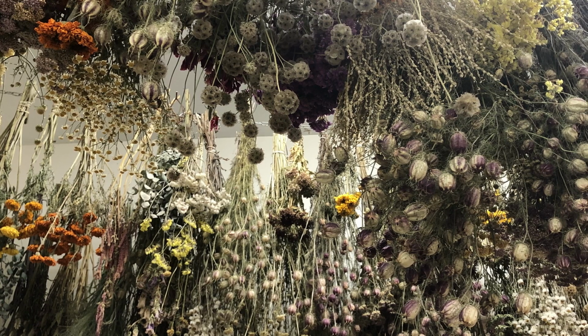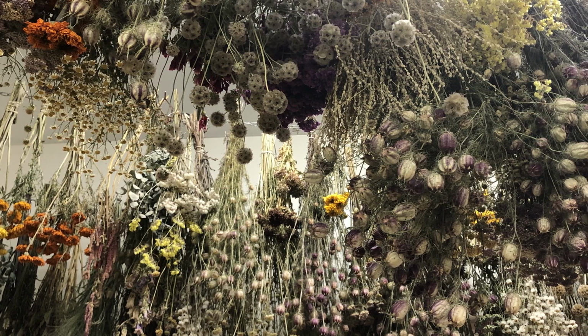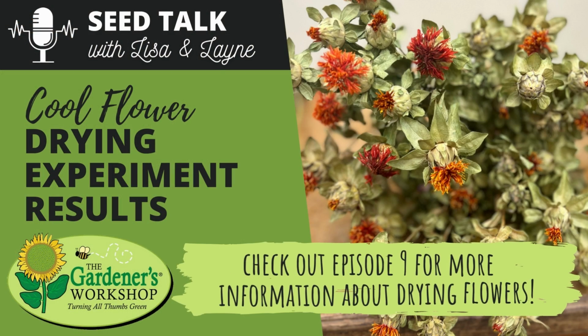And I should also mention that there was nothing fancy about the way any of these flowers were dried. They were all just hung upside down and air dried. Exactly. And we do have an episode all about how to dry flowers, the entire process, with Ellen Frost. And that is episode 9, if you'd like to go back and check that out. All right, let's get started.